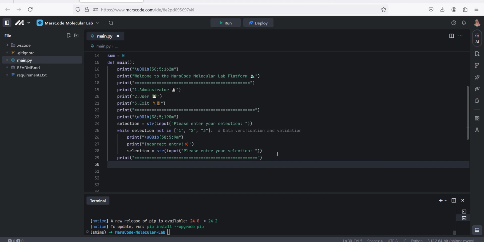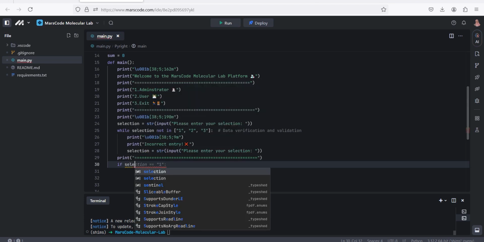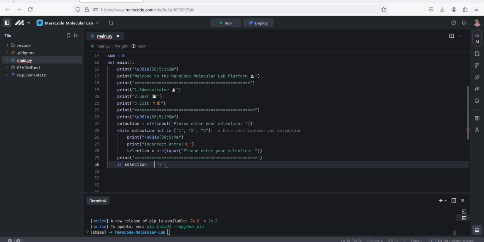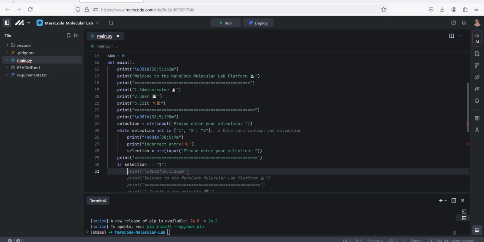Now the next thing we're going to do is say, okay, if they enter selection as administrative, right? That's the first one. Then we're going to ask them to enter the username and the password, right? This is very important because we need the username and password so we can validate if this person is actually an administrator or not.